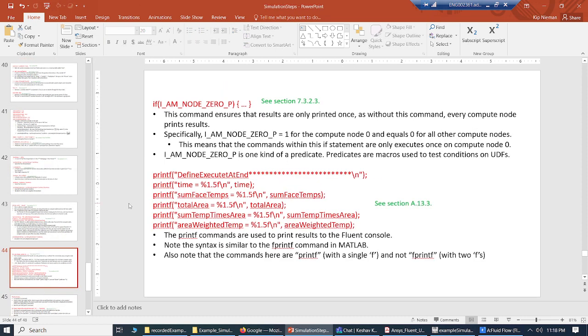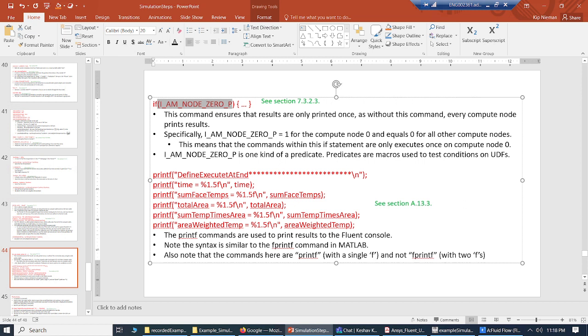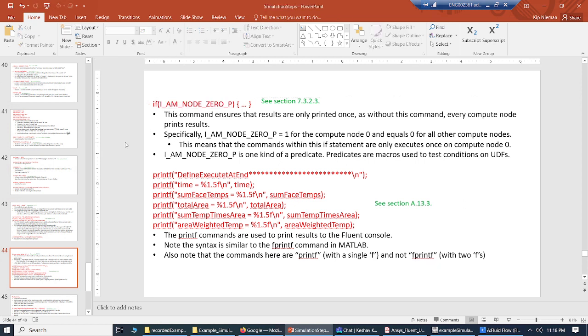The last part of this code is for printing out the results to a text file. I'm going to start with this if statement. The point of this statement is to ensure that the results are only printed once. It only lets the printing statements work if we're considering node 0. If you remember, node 0 is a node that communicates with all of the other compute nodes. So it has the information that we need, and we just pull the information from there instead of pulling the information from every node. If you don't include this statement, it'll repeat the values many times because, for each node, it'll give you the value that you're printing out.